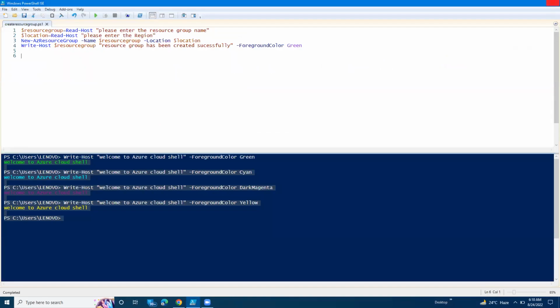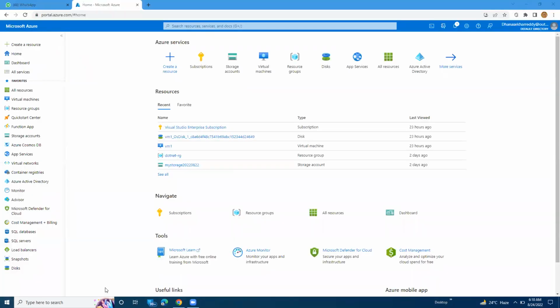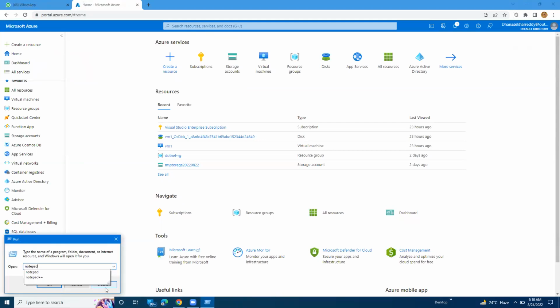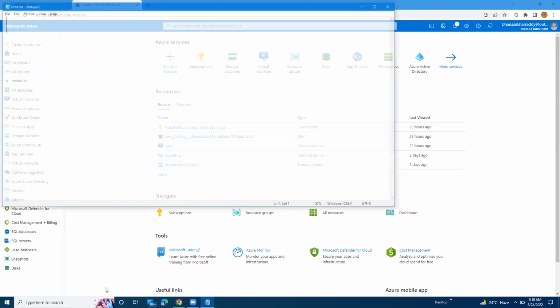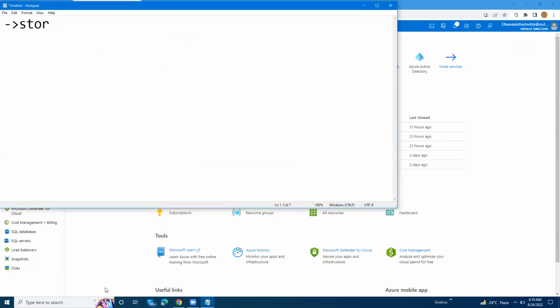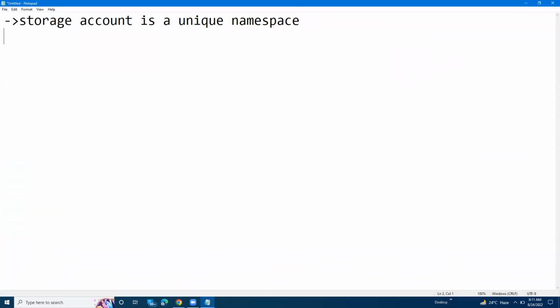Simply we can say a storage account is a unique namespace, and it is used to store structured or unstructured data.